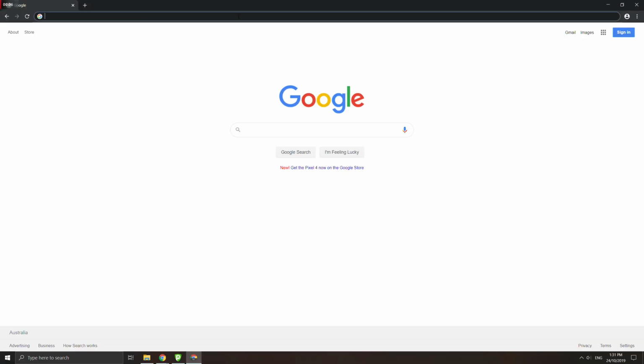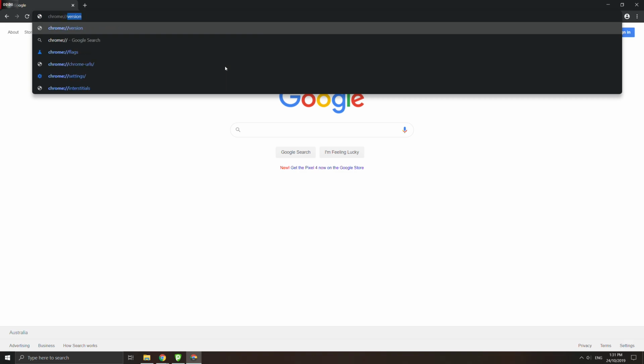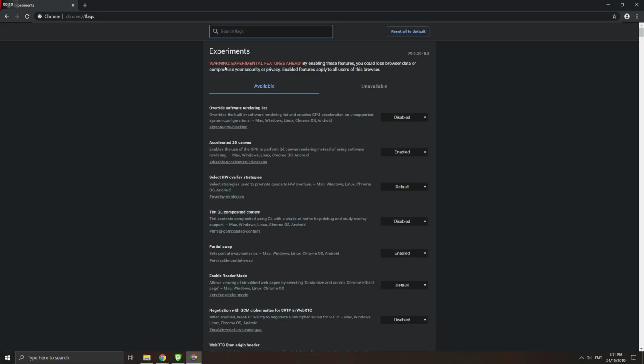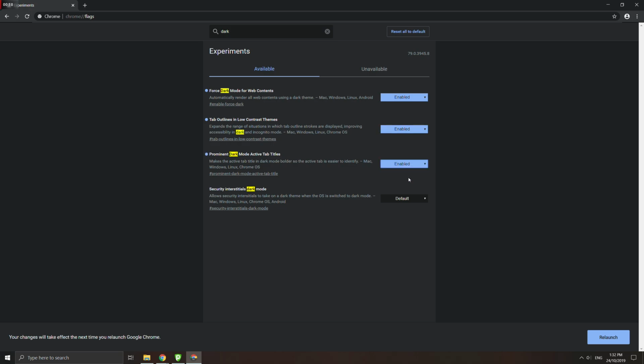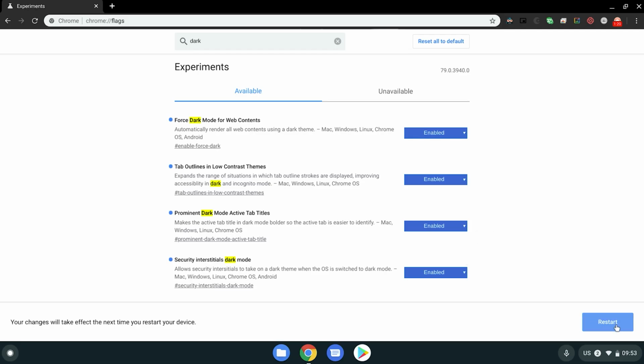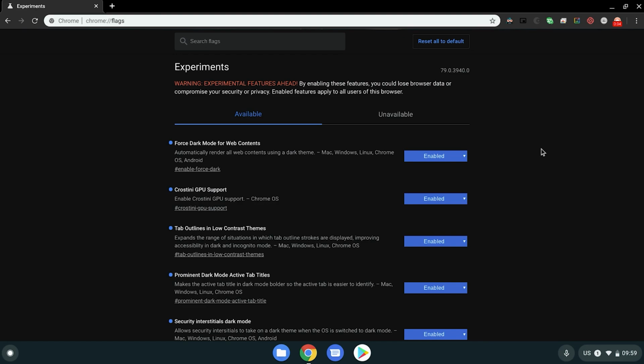Once you're on dev, you want to enter the address chrome://flags. This is where they hide the features that haven't been released yet. Search for dark and you'll get 4 toggles. Now, unless you've got some specific reason not to, I recommend enabling all 4 flags. They basically throw darkness across everything Chrome does and tweak how your tabs are stylized.